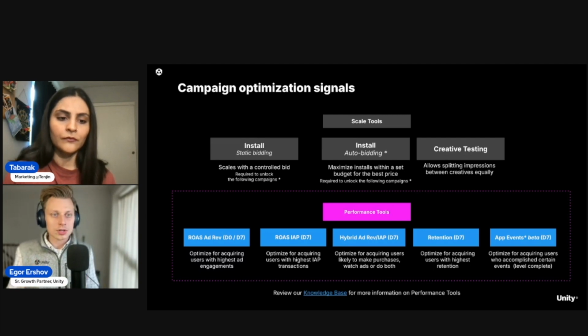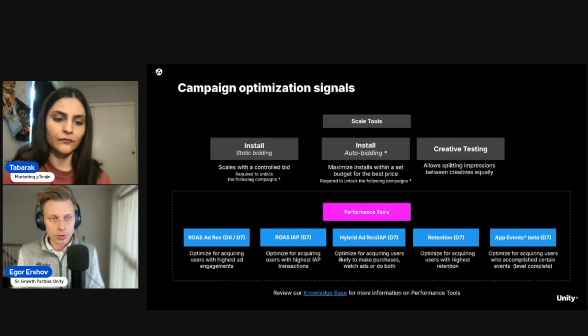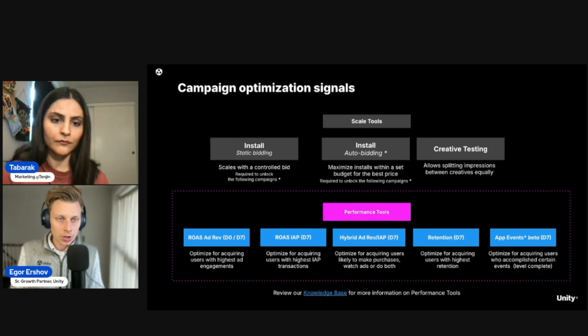So if we look at this portfolio of tools, we can break them down into scale tools and performance tools. Scale tools usually are perceived as simple. So when using these tools, we usually optimize all our activity towards installs.